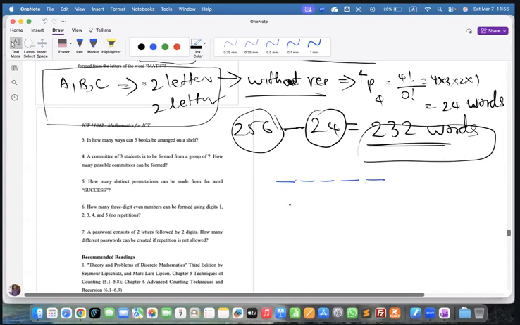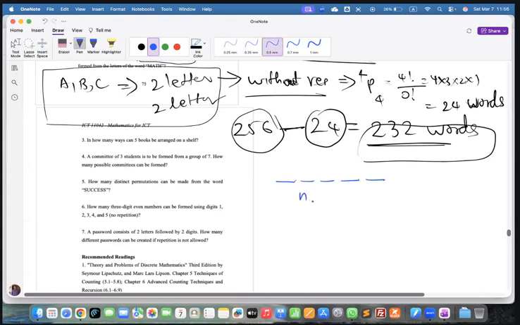Is it possible to repeat the same book? Because we have only one copy of the book, right? So we cannot take that particular history book in the first position and the third position. Is it possible? You can't, right? Because you have only one copy of each book. So whether you put it in the first, second, third, fourth or fifth position, we cannot repeat the same. So with repetition is not possible.